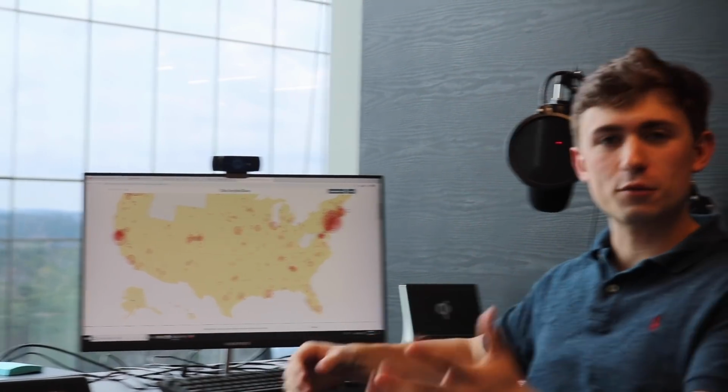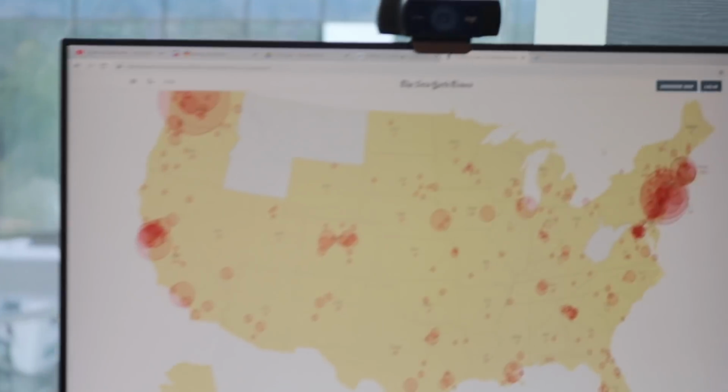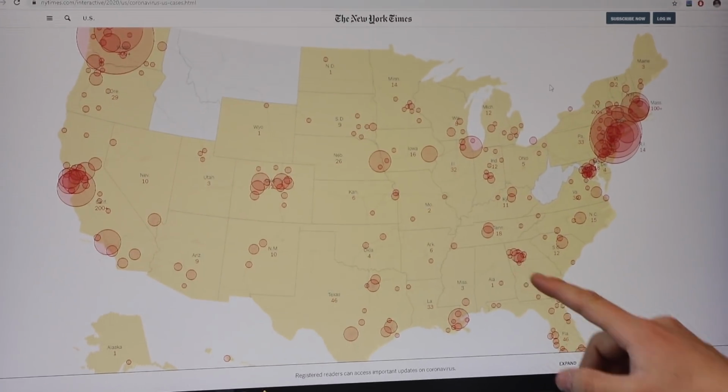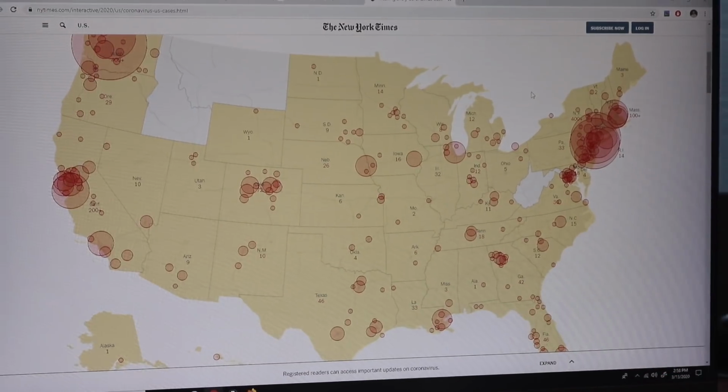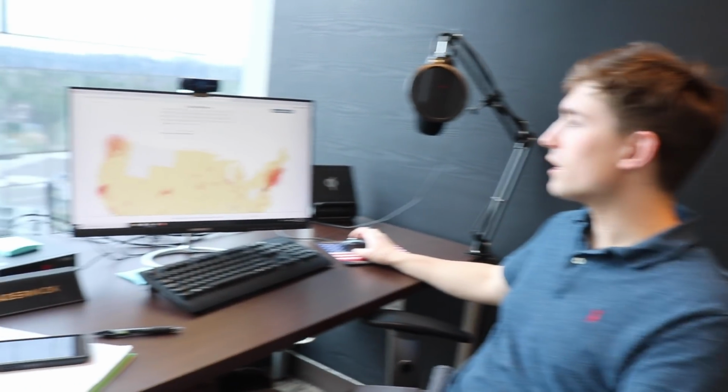This is a map of where the news is spreading in the US right now. You can see a whole bunch of cases up here in the northeast area. There's some stuff going on where we are in Atlanta, which of course is a little concerning. We're still here in the office. Who knows if that will change? We'll update you guys. But you can see cases spreading in the US.